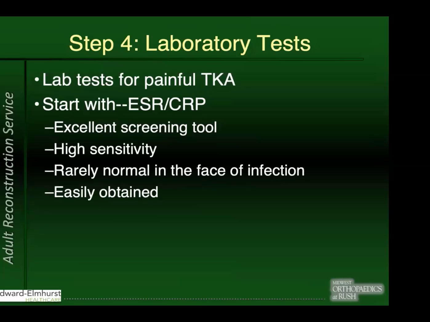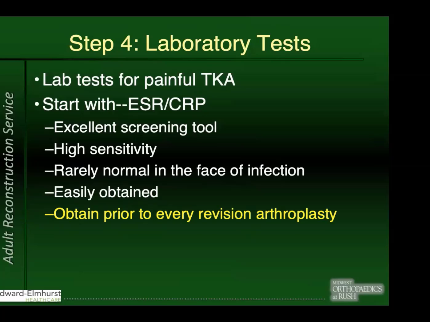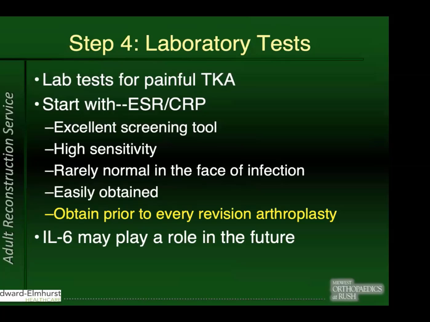So the focus again for the diagnosis was more of the laboratory tests. We start with an ESR and CRP. These are great screening tools, good sensitivity, relatively low specificity. They're easily obtained, and I typically get these in every case prior to every revision and for every painful knee workup. IL-6 may be playing a role in the future.